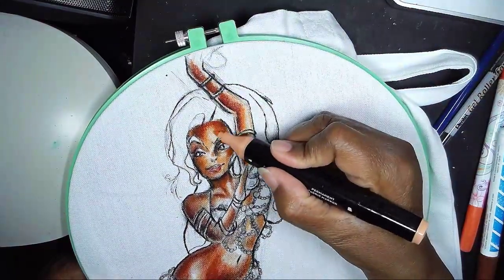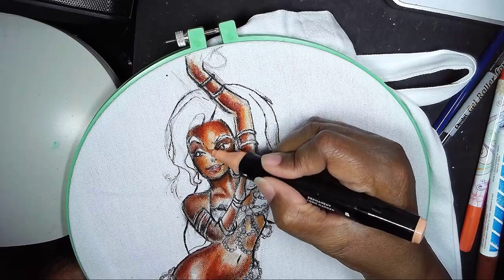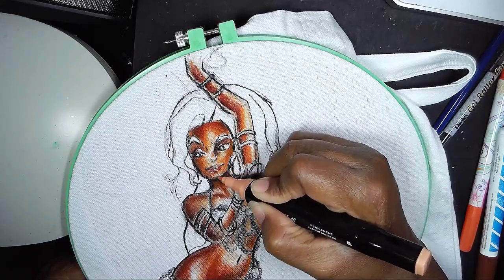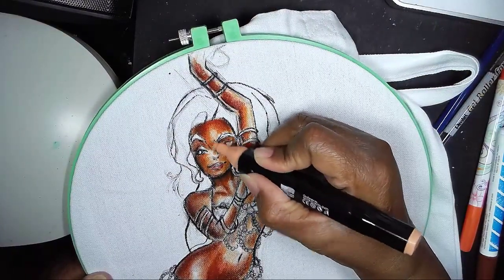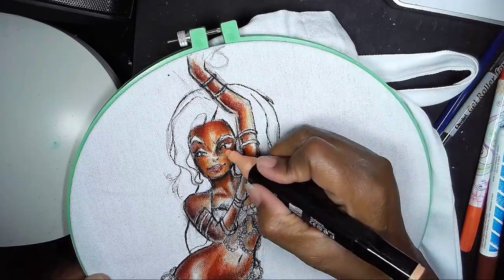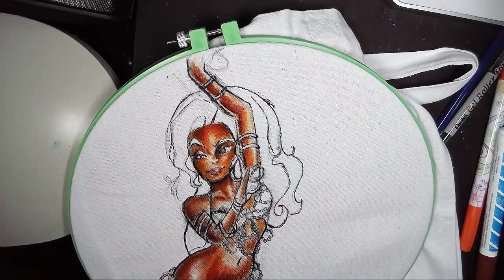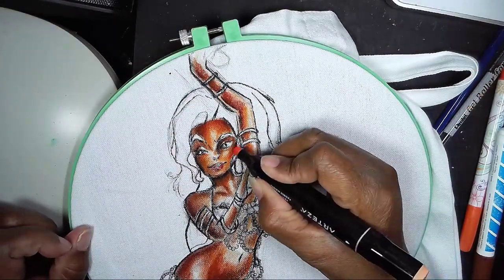Now what I like doing is making swatches of the colors to get the combinations, but I don't use circles all the time, because you don't always color in a circle when you do faces. So you have to be very careful. What I usually do when I do a swatch, to learn what the colors can do and the different blends I can do, is I do that swatch on a face. So I do little multiple faces and then do the swatch. Because if you don't, it may not turn out just right.